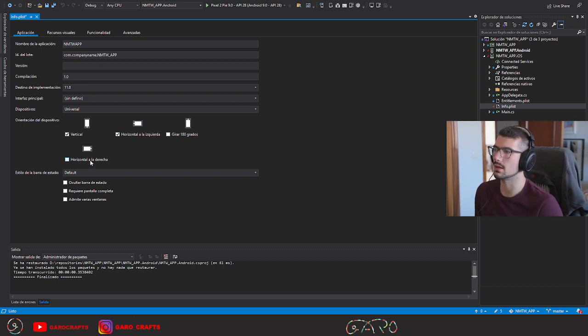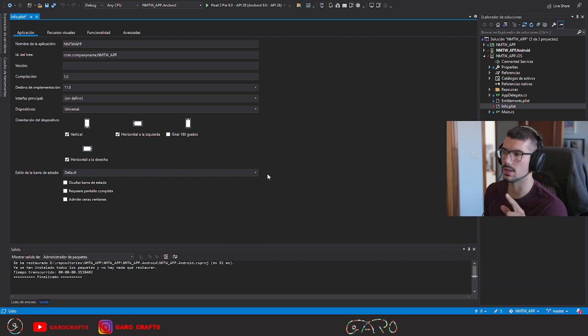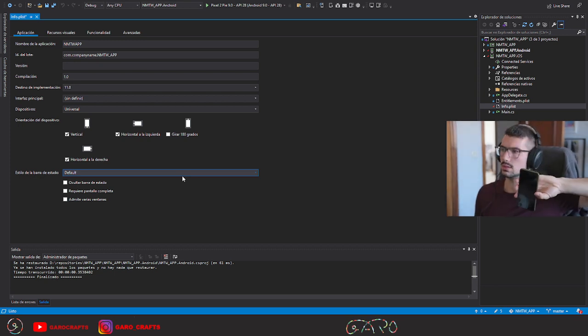As a template, okay, I'm going to leave it there. But later, when we start building our application and testing it, I hope not to forget, we're going to uncheck the horizontal view because it's basically useless. I mean, we could leave it, but I don't want to. We just need the vertical and reverse vertical, 180 degrees.